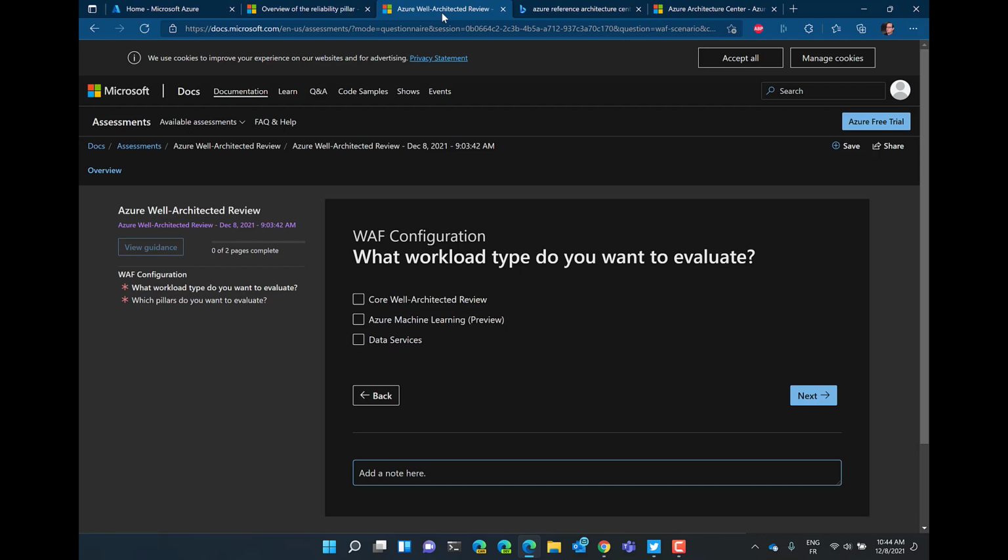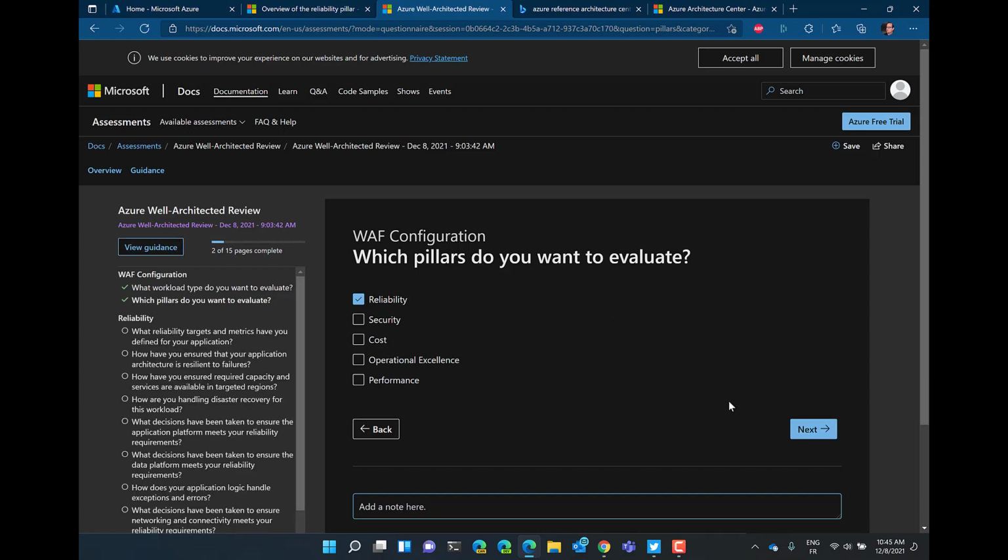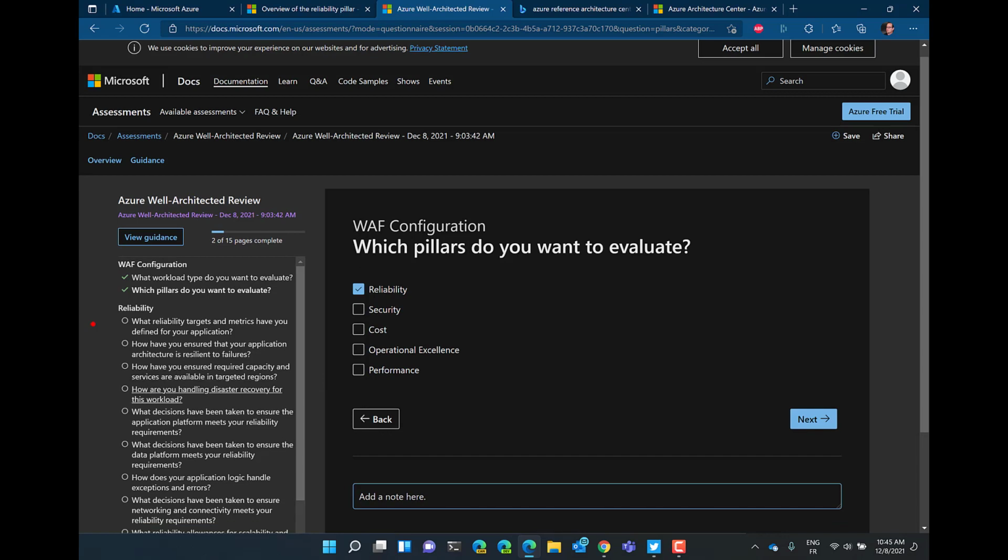So the first step is obviously enabling the assessment. From there, you're going to select your specific workload type, where I want to find out the information about my well-architected review. Clicking next, allowing you to select any of the 5 pillars, where again I'm mainly zooming in on reliability. And what it's going to do here is presenting you a list of assessment questions. Up here on the first level, it's only showing like maybe 10 or so, but in total it's probably around 30, maybe even more than 30 questions.